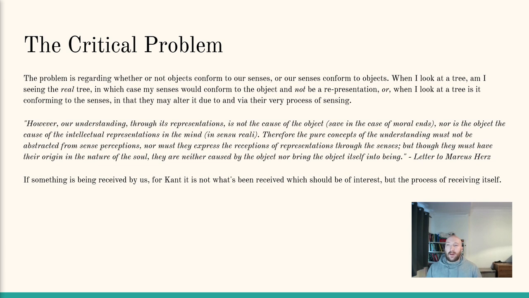So there's two routes really in the history of scholarship on Kant with respect to the critical problem. The Analytic, which is most famously taken up by P.F. Strawson in his book The Bounds of Sense, which I think is one of the great, very well-known Kant secondaries. And the Idealist, which I think is best taken up by Henry E. Allison in the book Kant's Transcendental Idealism. The analytic conclusion understands that what is experienced is of importance, right? The idealist understands the process of experiencing that as important.